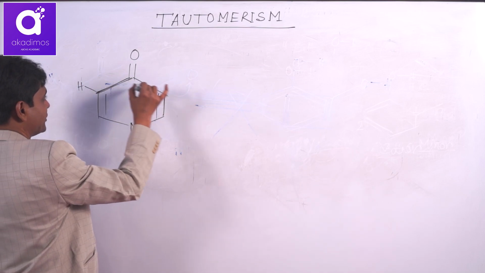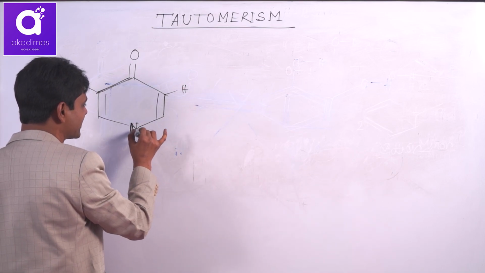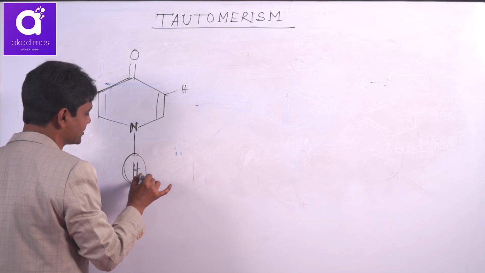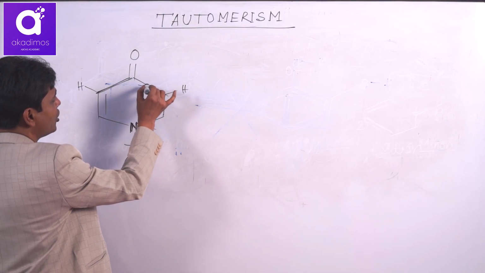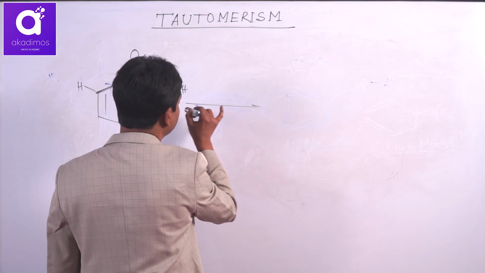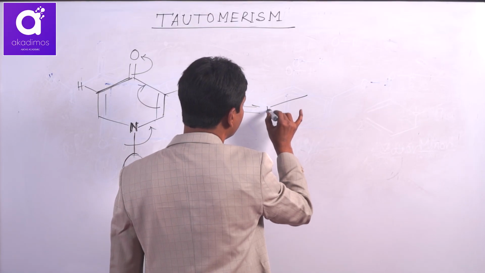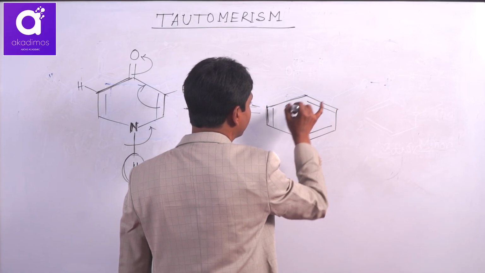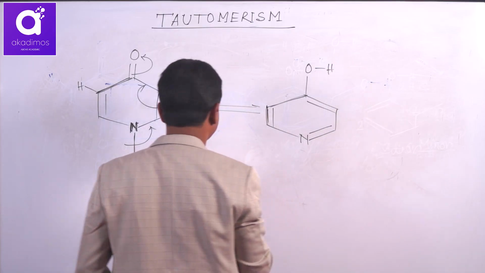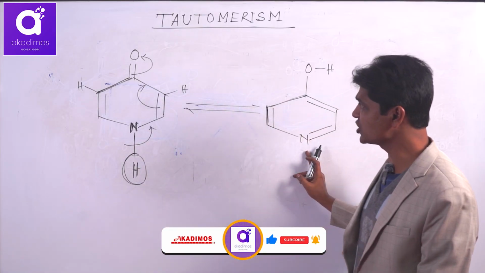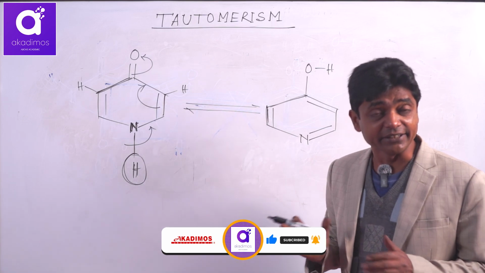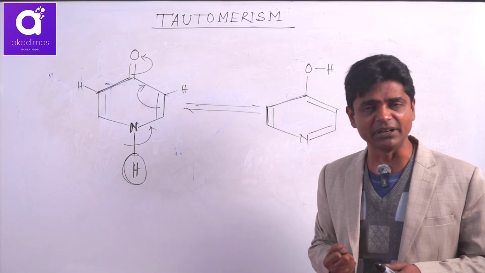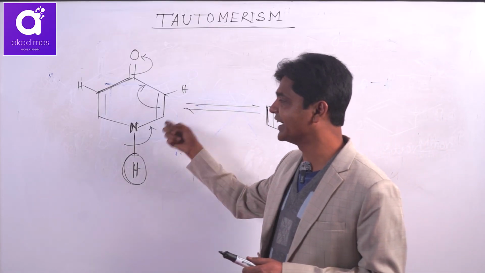Alpha hydrogen here does not participate in tautomerism. I will take the gamma hydrogen which is attached to nitrogen. And you know, if hydrogen is attached to nitrogen, its acidic strength increases, no problem. Draw the tautomeric form, which is reversible or interconvertible, and then you will get a pyridine derivative structure. See, it is aromatic, an aromatic pyridine structure. This one is non-aromatic. Normally, what do you think? Aromatic is highly stable.